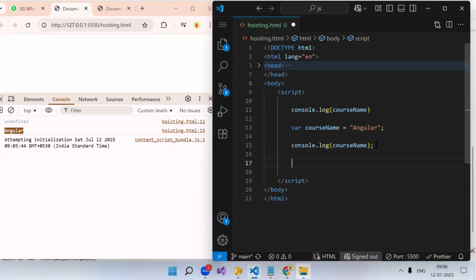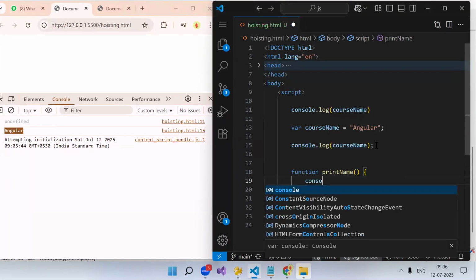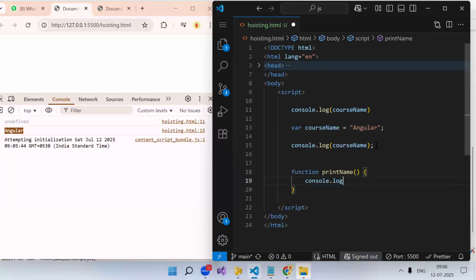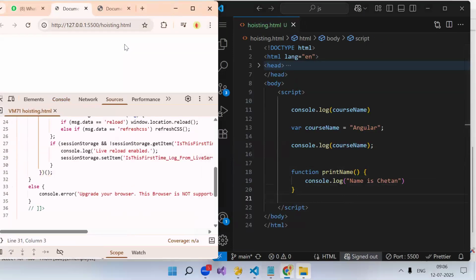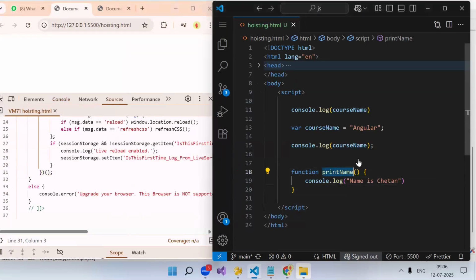In case of a function also the same thing happens. Function printName. In this I'm simply printing a console log: name is Chetan. So we have a function and we have created this function at line number 18. But before this also, I can execute the function.